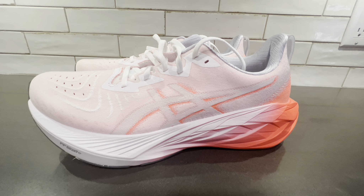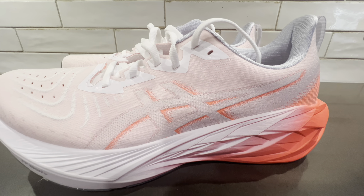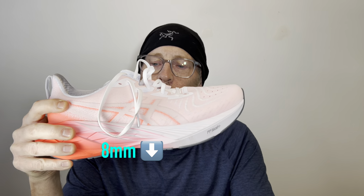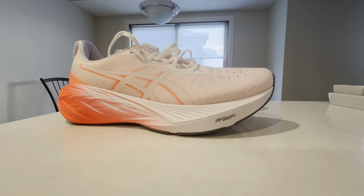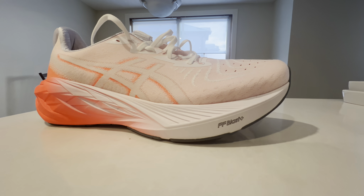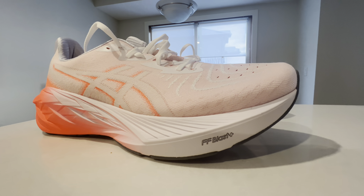If you want to skip through all the boring parts — this shoe is amazing. Let's go over some stats first of all and then I'll tell you why I believe this shoe is very, very nice. We have a stack height of 41.5 millimeters in the heel and 33.5 millimeters in the forefoot, giving you an 8 millimeter drop from heel to toe. The midsole is made of ASICS FF Blast Plus supercritical foam — that's what most of the manufacturers are using now. If you want to know more about supercritical foam just search the internet. Most manufacturers use this in their midsole and ASICS is no exception.